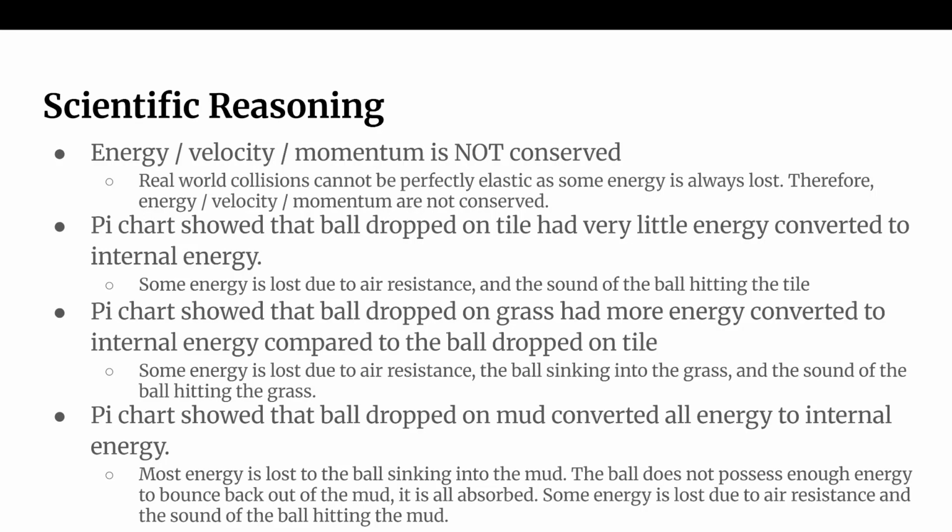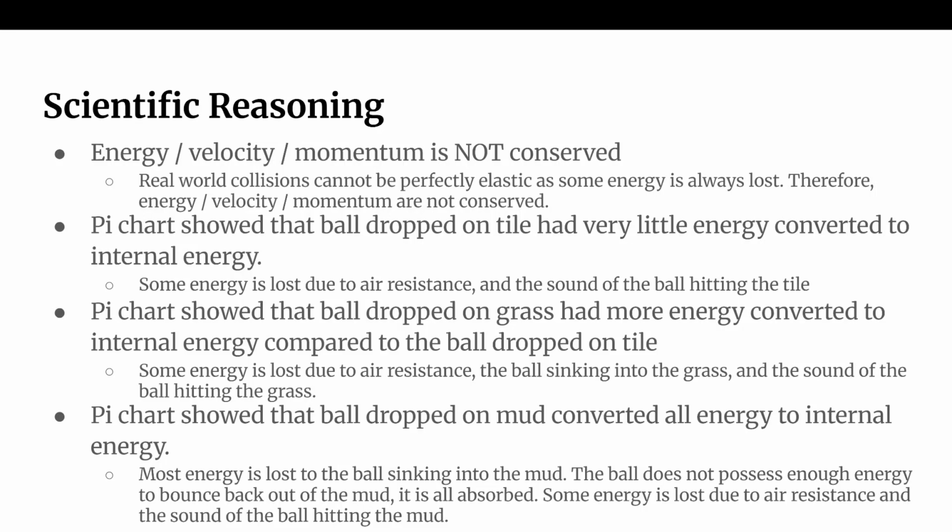Real-world collisions cannot be perfectly elastic, as some energy is always lost, so that's why none of it was conserved. So between all of the different textures of ground, some energy was going to be lost due to air resistance and the sound of the ball hitting the ground. So that's the only place where energy was really lost for the tile.